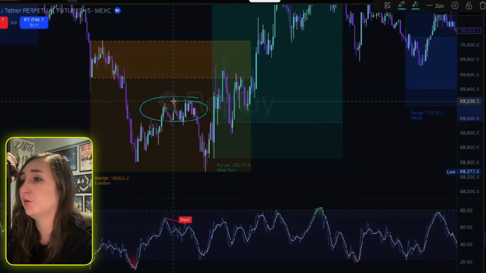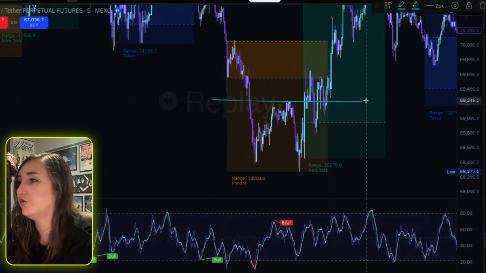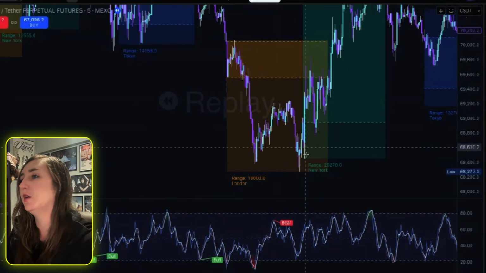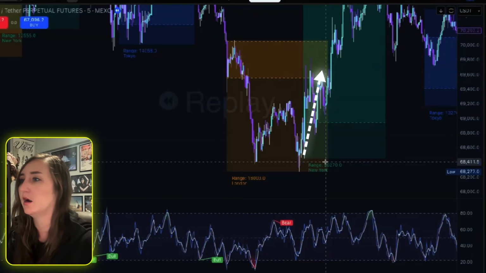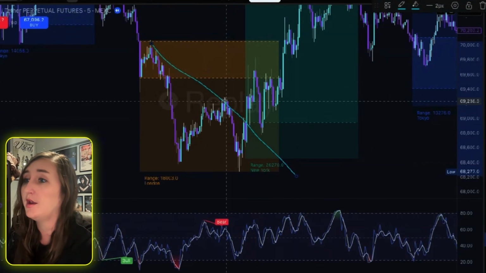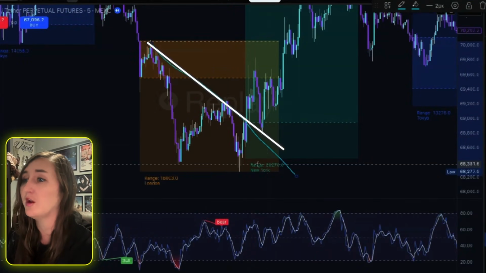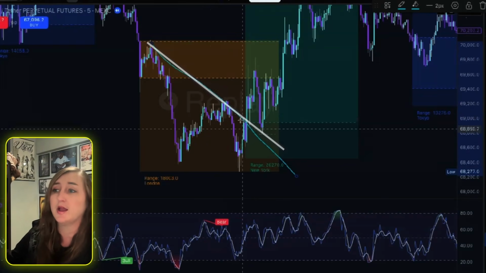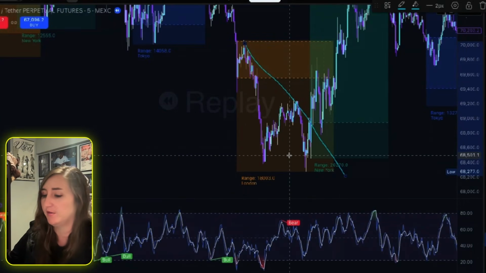I say if we're making a high, right? That's a good change of character there. If we're making a high across this high, we could definitely go higher, okay? If we're not making another high here, right? We broke a trend line. If we're not making a high off this high, guess what? We're continuing on down on this downtrend.